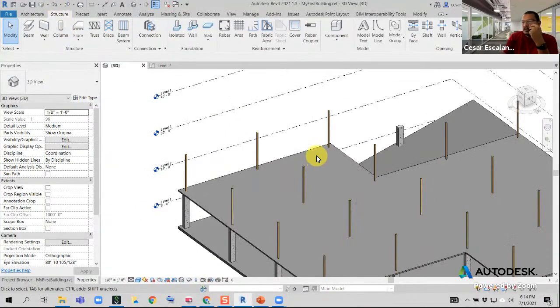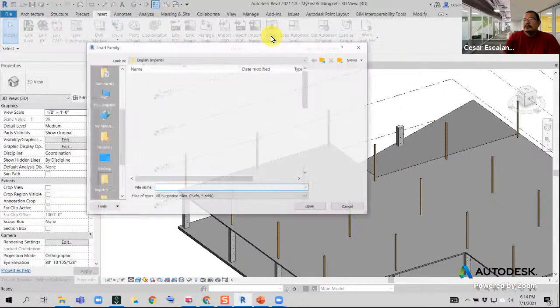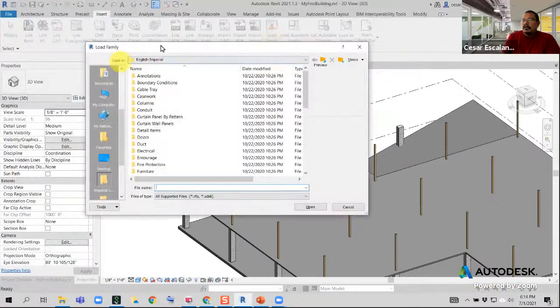What I need is actually wood elements. So let's load some wood beams using the library of components. To load components, you go to the Insert tab and then Load Family. And in the English Imperial Library, scroll down to the Structural Framing.